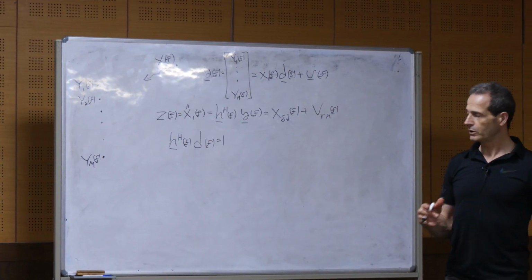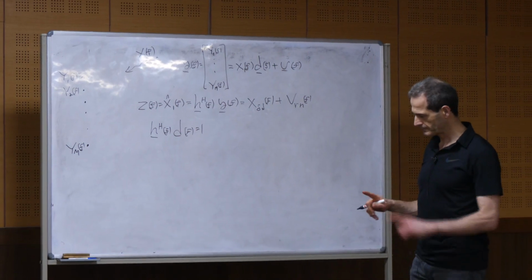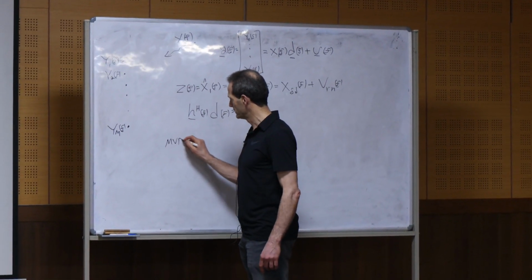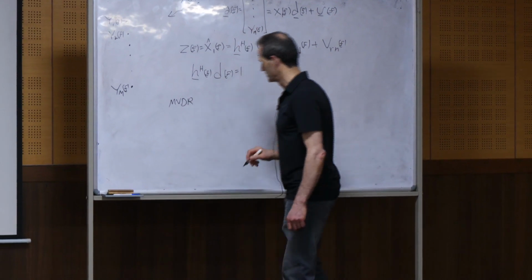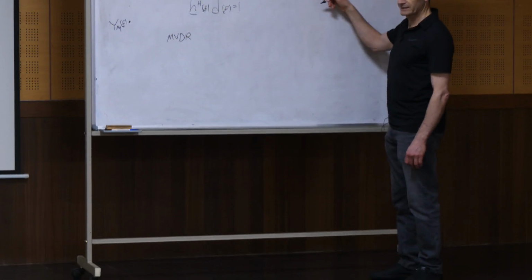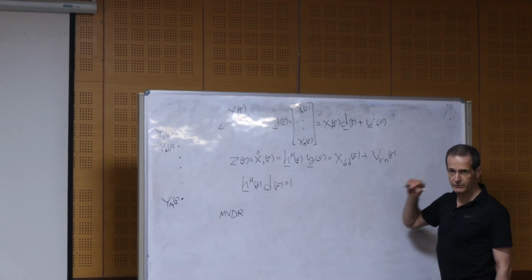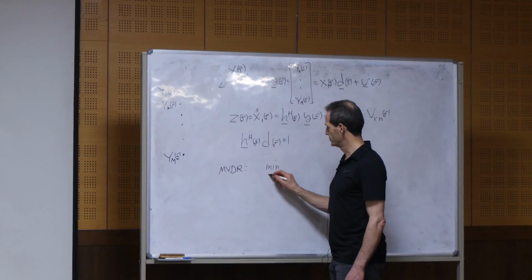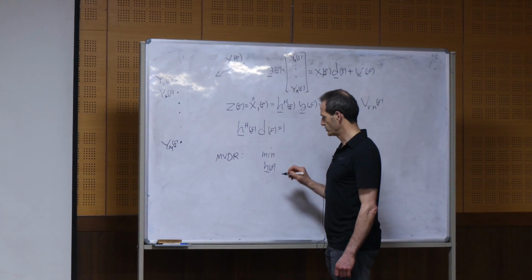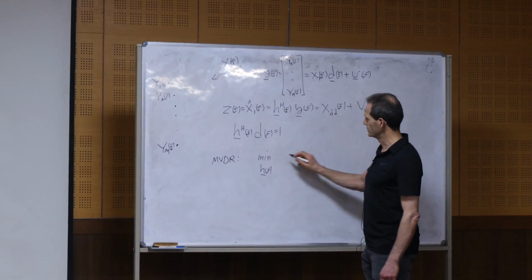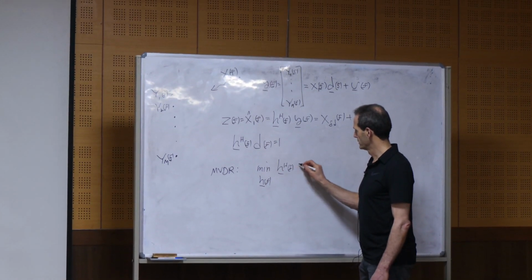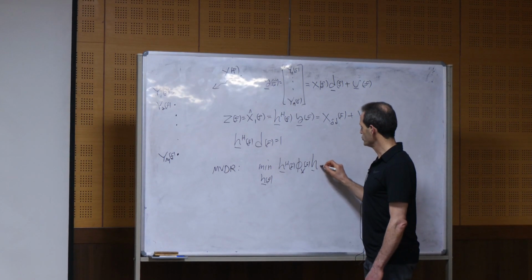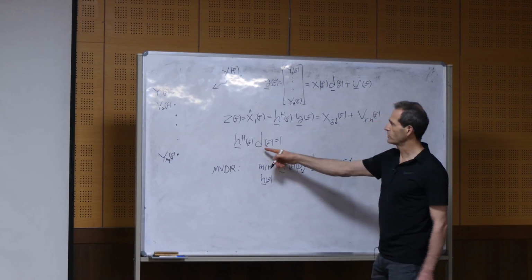Okay, so before we continue, we talked about the MVDR, minimum variance distortionless response. What we try to do is to minimize the variance of the residual noise, which we minimize using H for each frequency. We try to minimize the variance of the residual noise, which is H phi V F H, subject to the distortionless constraint.